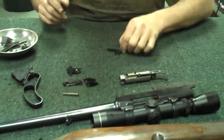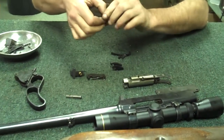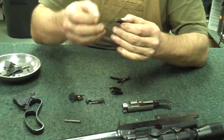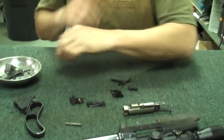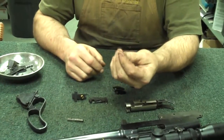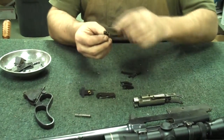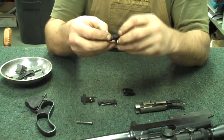This is where your first slave pin is going to come in handy. What I like to do for these little springs to make sure they stay in place is dip them in a little bit of grease and stick them in the hole. That way they don't fall out. You take your first slave pin, which you're going to make exactly the same diameter as your trigger pivot pin right there. You take your little trigger spring, stick it back in the hole, take your disconnector, and realign them just like this.